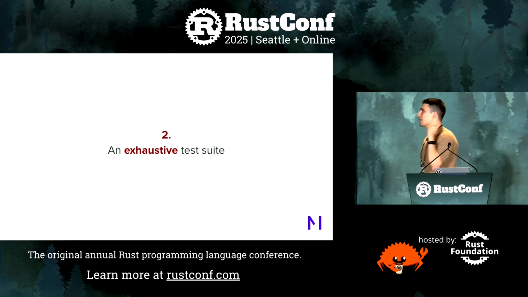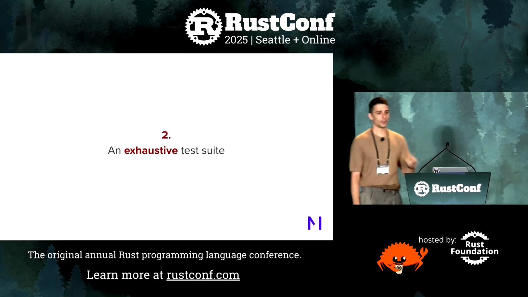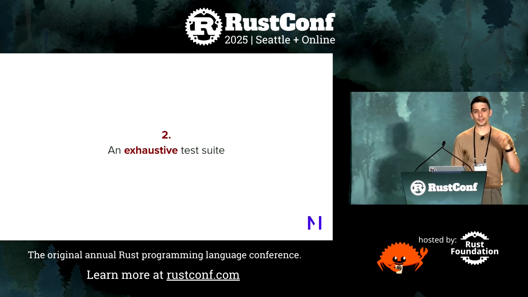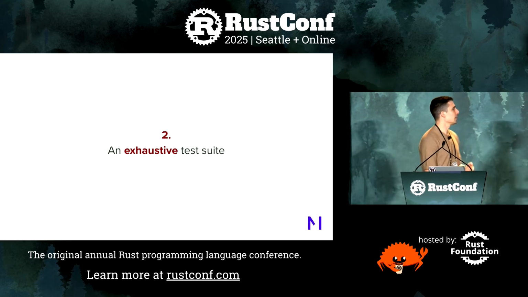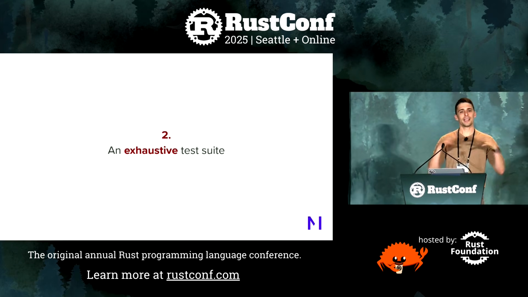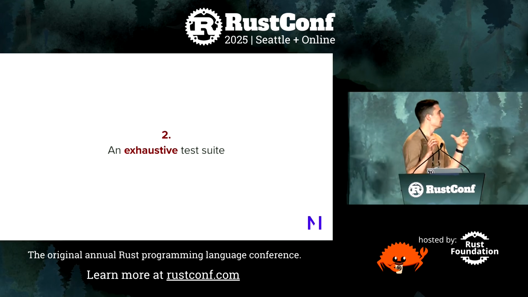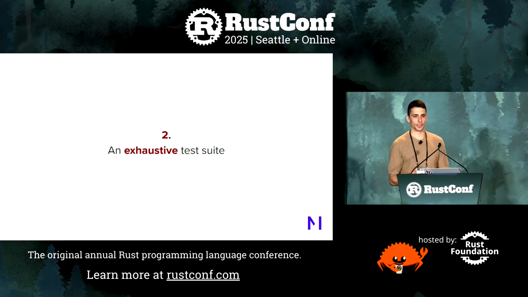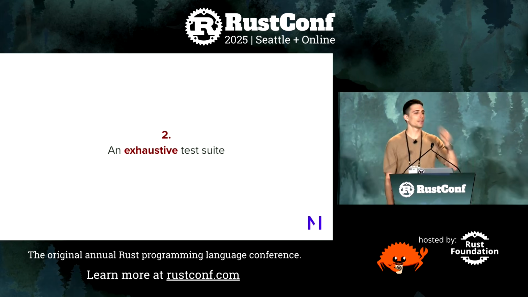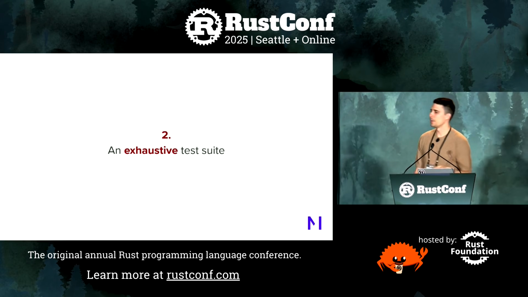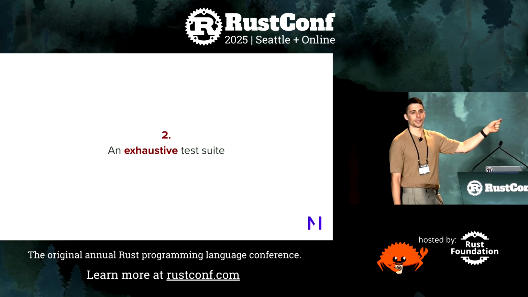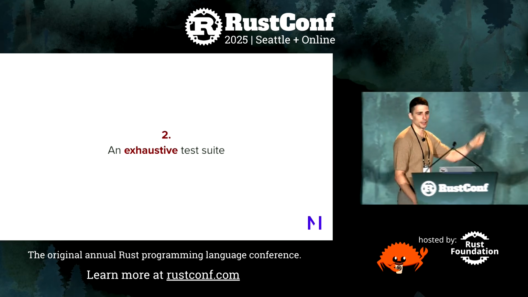Number 2, you want an exhaustive test suite. The original C code did have tests for 80-something% test coverage. We ported those over to Rust, and then we added a bunch more to get the coverage over to 96%, I think. We added property-based testing, just as many checks as we could possibly add to make sure that we fully specify the behavior of this module. And the nice thing about the baseline is that it has the same public API of whatever final version we are going to ship, which means that if we choose to do a second, more optimized implementation, we get to reuse the test suite. We don't have to change anything. It's going to be exactly the same.